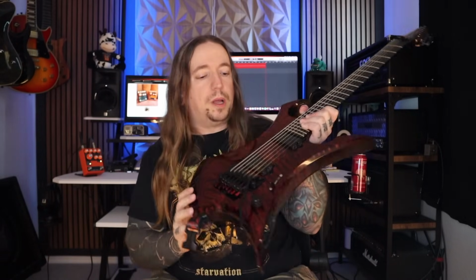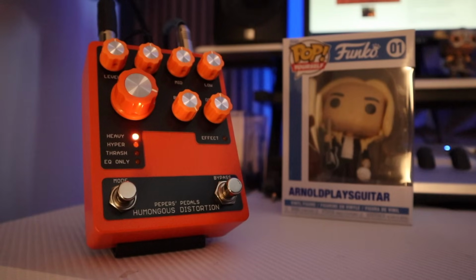For the purposes of the tone demo, I will be utilizing my new number one, my custom 7-string from Reichardt Guitars in the Austin, Texas area. We will check out how this unit sounds on its own, and then we're gonna check out how it sounds in a full mix.